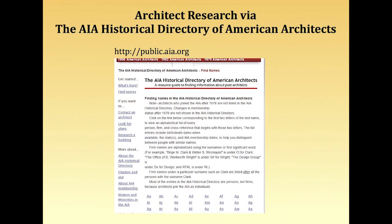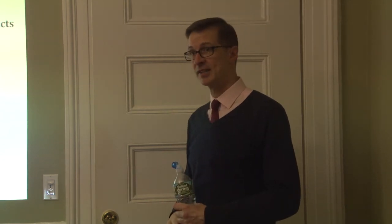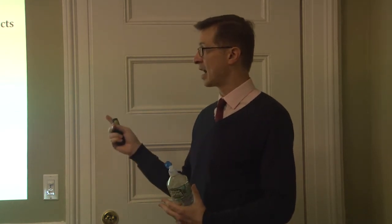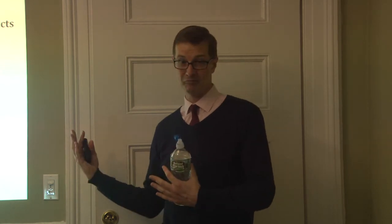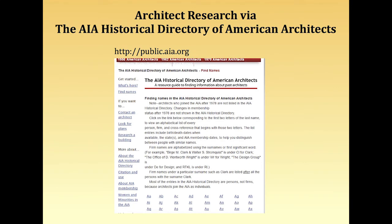Here's another one that's more recent. The AIA guide. The AIA, the American Institute of Architects, has its main office in Washington, D.C. They created this database where they've scanned original applications from their members, and these go back to certainly the 1920s, where you've got PDF versions. So this is also great in terms of understanding who the architect was, where they went to school, when they were born. Often, if they died and their membership was terminated, they'll have the termination notice, which will explain either that the person retired or died. They will also list their projects, like some of their greatest hits and awards. So it's a wonderful database. If your architect's listed, essentially this is searched by the last name of the architect. Just click on it, and then you'll see the list of architects' names.